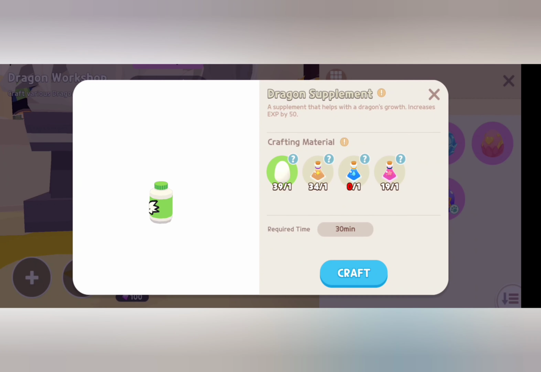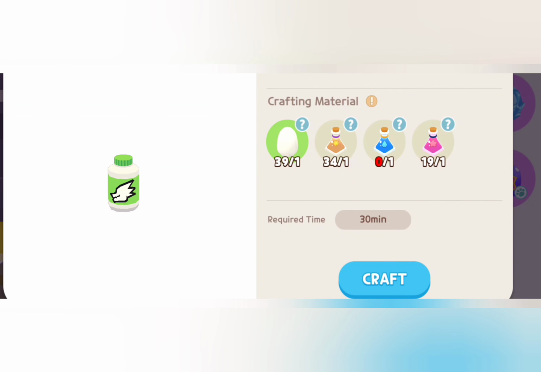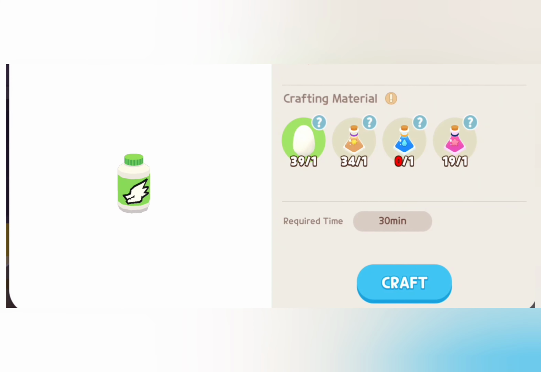Now, since we are here, let's go ahead and look at the dragon growth supplements and the recipes to craft them. Because, trust me, they will become a necessity if you are wanting to complete all tasks. The first supplement on the list is the green bottle. This gives your dragon 50 experience points. The ingredients for this supplement is 1 of each potion and 1 fresh egg.